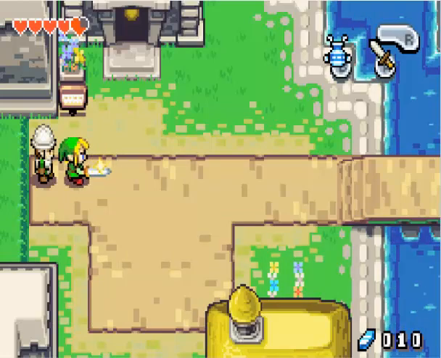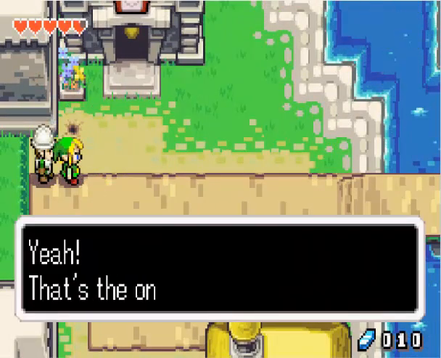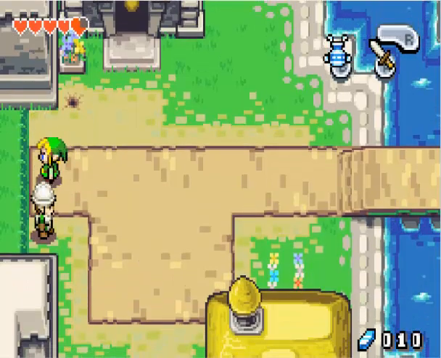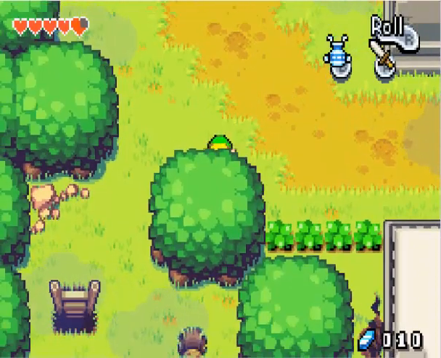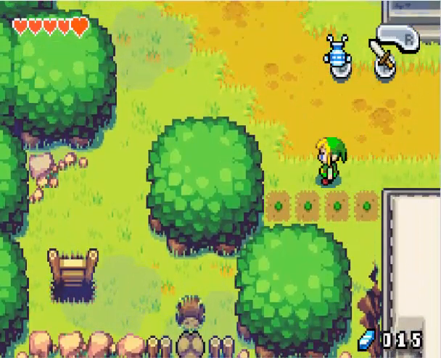Alright. Don't get in my way. You're gonna get hurt. Oh, we just destroyed that sign. But at least he's out of our way now. Oh, we have a new enemy. This is the Keaton. These guys, if they bump into you, they will actually knock rupees out of you. So, you want to avoid that.